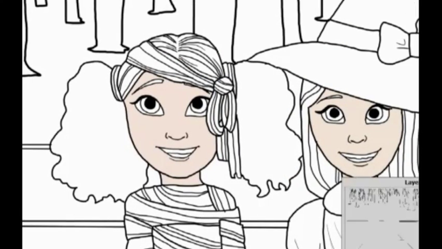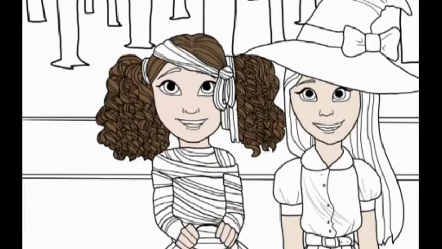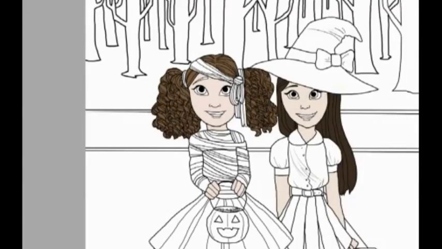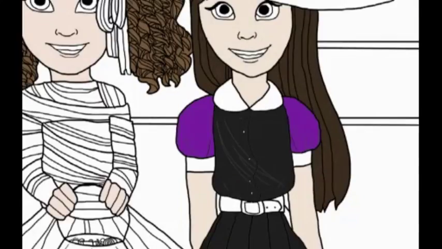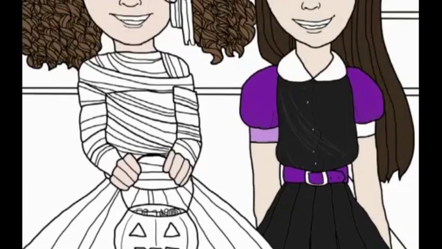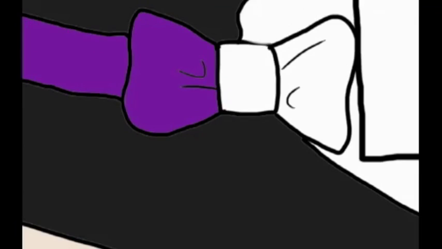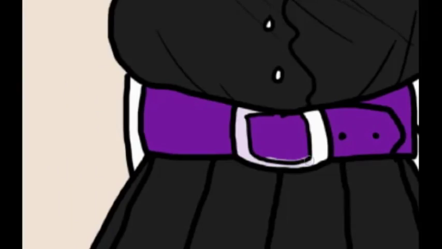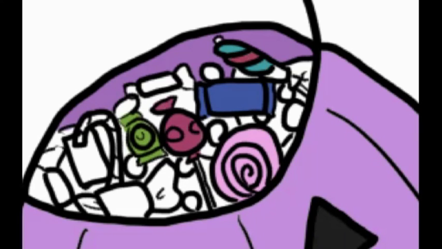Now I'm starting on the coloring, and there you can see I shut off the curls. Now I'm just using the fill tool to fill that whole thing in, then I turn them back on, and voila! Magical. There you can see I did these couple blotches of color, because I didn't know at first how I wanted the witch girl to be colored. I just knew I wanted black and purple, so I just went off that, and this is what I ended up with, and I'm pretty happy with it.